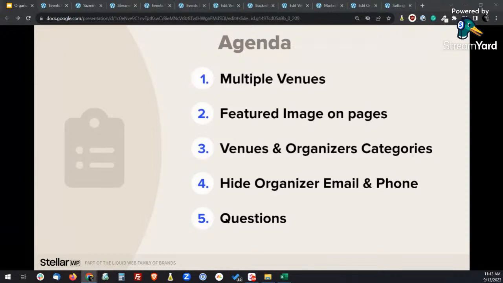And one quick tip, let's say you're using multiple venues because you have an event that's going on in several locations at once, and you still want to sell tickets. What you could do is have one ticket for that event for venue A, another ticket for venue B, and so on. So just have separate tickets for each venue. That's just one of the possibilities out there. All right, I think I could stop sharing now.